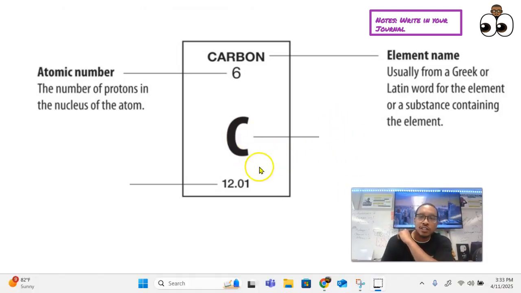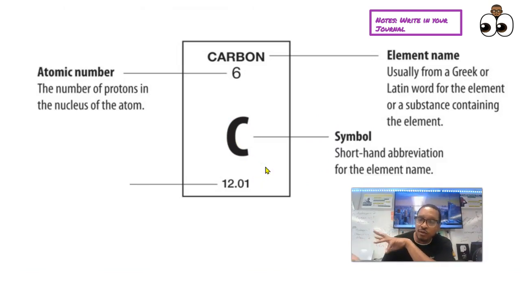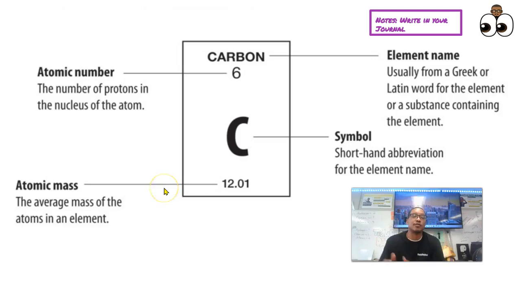All right. Could you tell me this is called the symbol, the shorthand abbreviation? Just as a reminder, they do not always line up between the element name and the symbol. Now, could you also tell me this is the atomic mass? That's the average mass of the atoms in the element. If you took all of the carbon in the world and averaged all of their masses together, you would get 12.01. Your periodic table probably says 12.011. It's just saying that if you round it to the nearest whole number, it would be carbon 12, and that's the most common type.